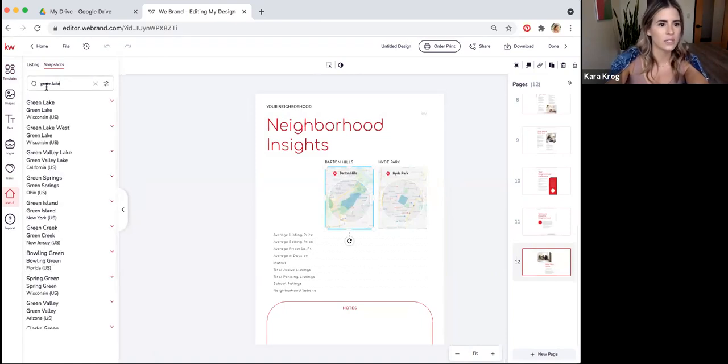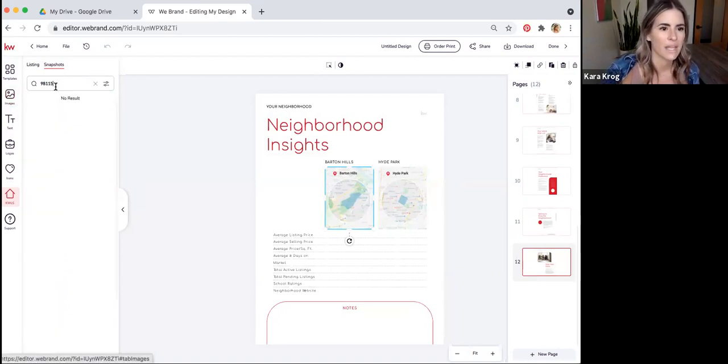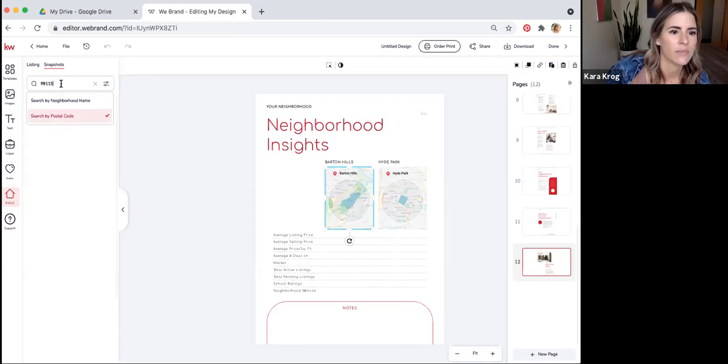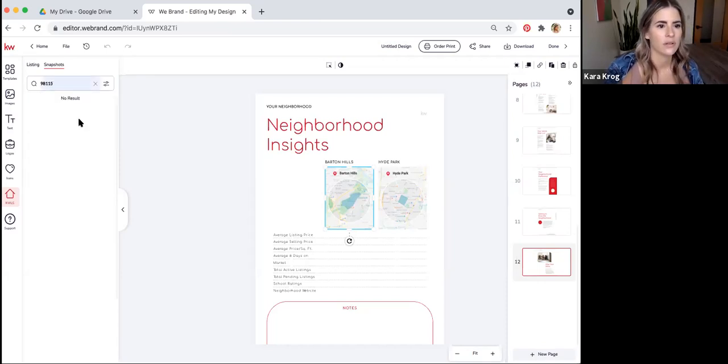Is that going to work? Green Lake. Oh gosh, there's a lot of Green Lakes. Let's try zip code instead, 98115. No result. Oh, by postal code, 98115. It's thinking.